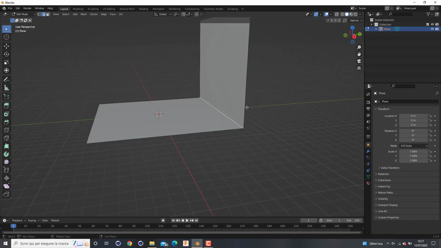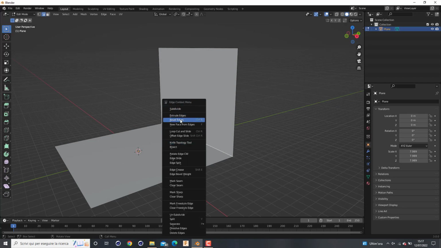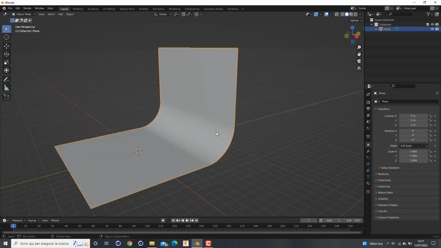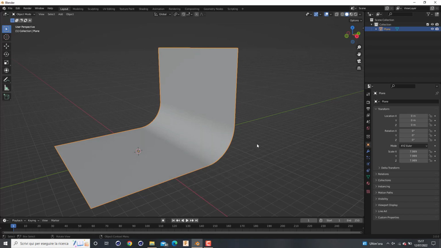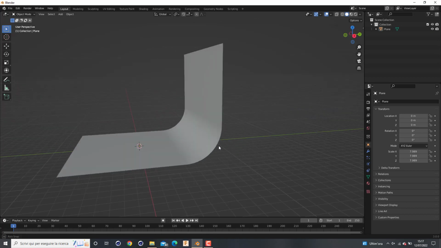Now I reselect this edge and right click, bevel edge, to create our limbo. I increase the number of subdivisions of the bevel to create a smooth transition between the two parts, and now return to object mode and right click, shade smooth, to create smooth shading on top of it.